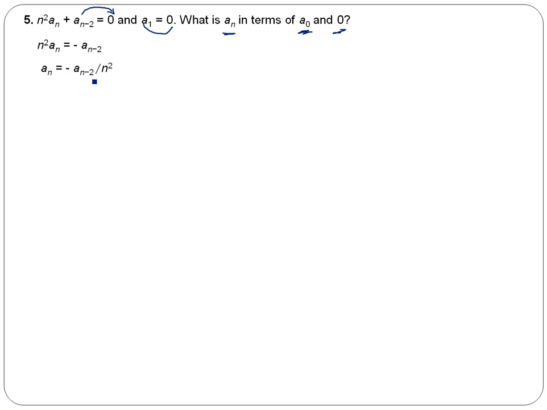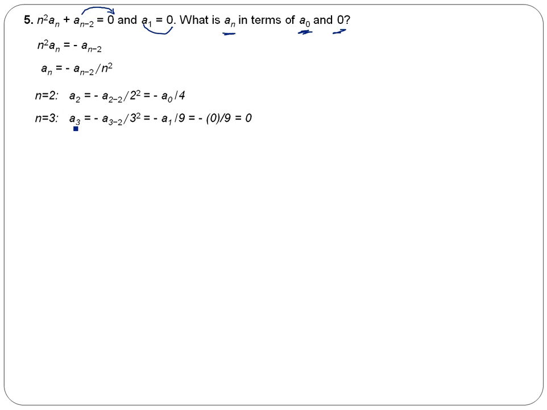So I have the nth term is the n minus second term times negative one divided by n squared. Let's see what some of these terms look like. When n is two, the second term — because that will give me a zero term here, two minus two is zero — divided by two squared. I get the second term is the opposite of the zero term divided by four. Then for the third term, the third term is going to be the opposite of the first term divided by nine. And the first term was defined to be zero, so I get zero for the third term.